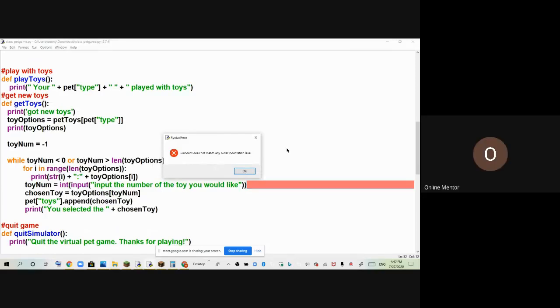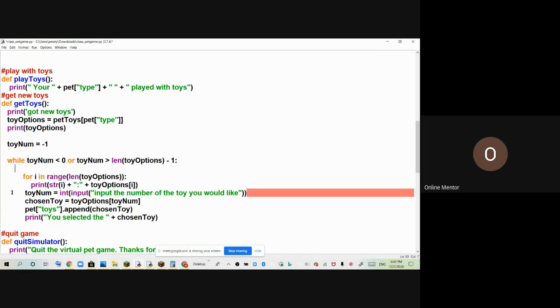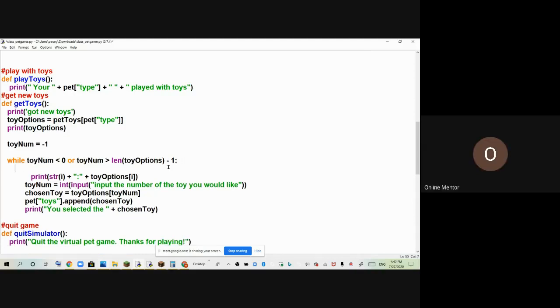Okay, I think what you're gonna have to do, I think it's an issue with that entire while loop. So go ahead and under the 1, where it says 1 and then the colon, press enter. Oh, okay, there's your issue. So type for i in range length toy options. Don't copy it... or okay, fine, yeah, you can copy it. Copy, and then press backspace.